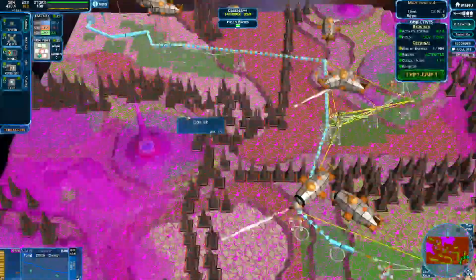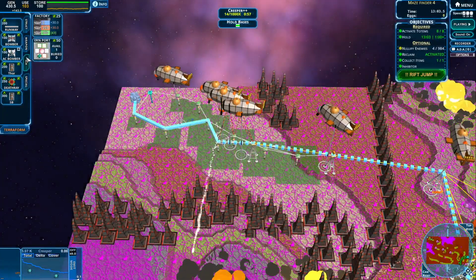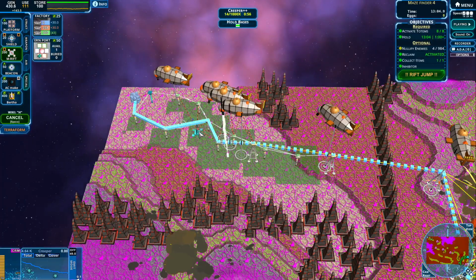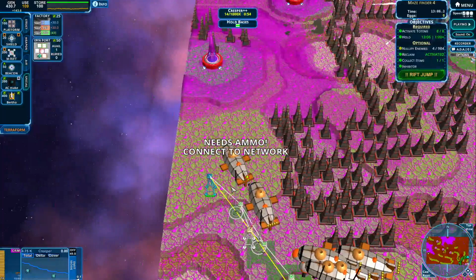Did we lose our... Yes, we did. Okay, no problem. Let's place another one of those microwaves over here, just because. If something goes wrong, I want to have that ready.